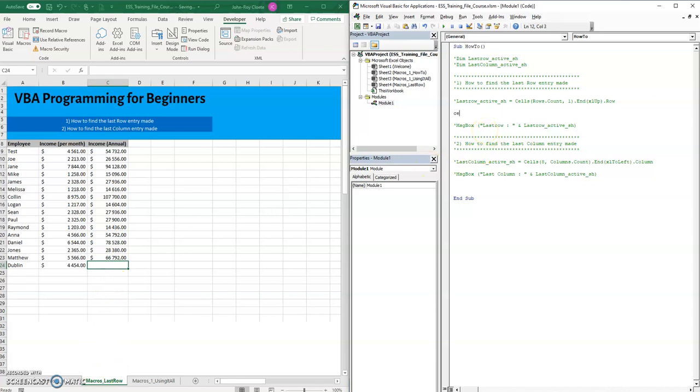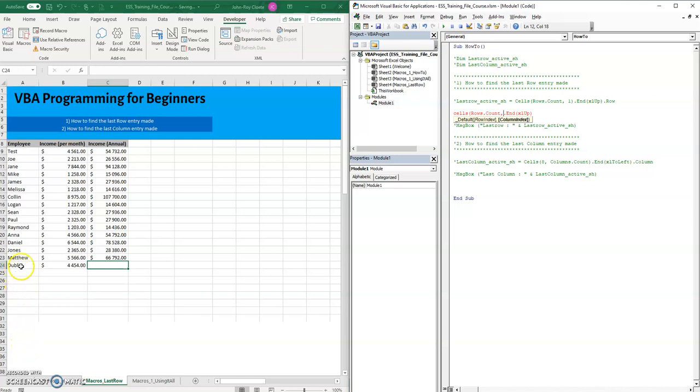So in this case, we would type cells, full stop, end, and then this is the direction we have to choose. So it's saying start at the end and then go which direction. So I say go up. But then what are you trying to do? So in the cells, you'd open parentheses. You'd say, I want you to count the rows. So it's rows dot count, comma, and now you have to choose your column. So which column do you want it to check till it finds the first entry from the bottom up?